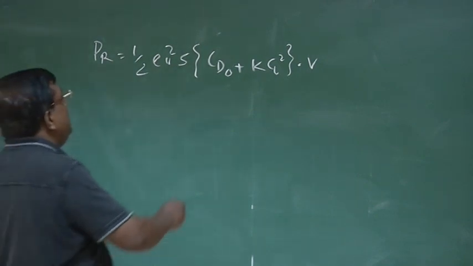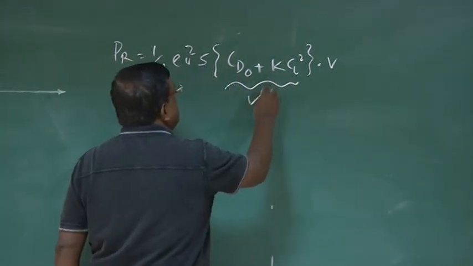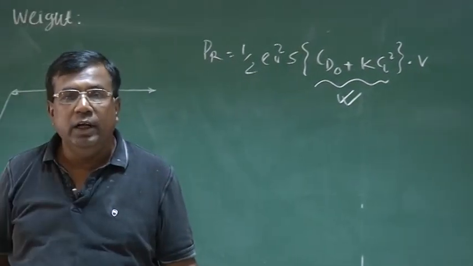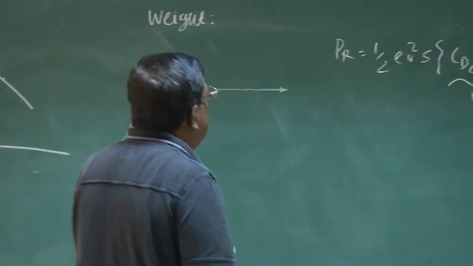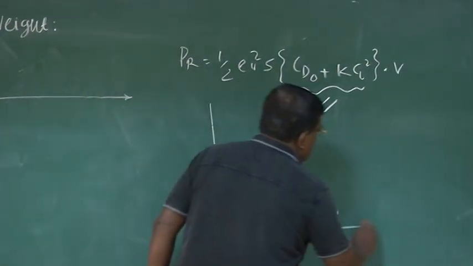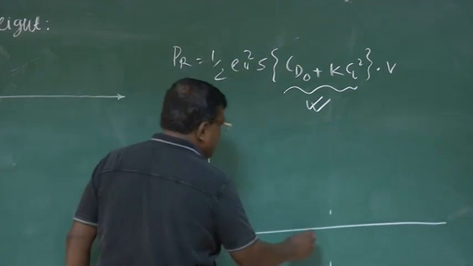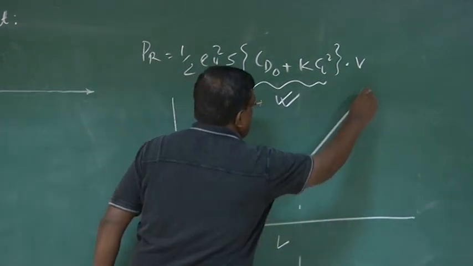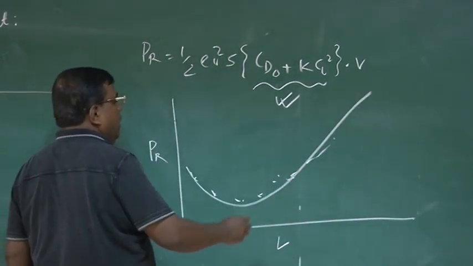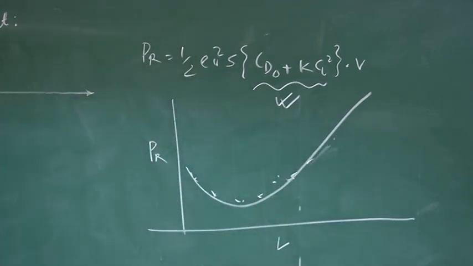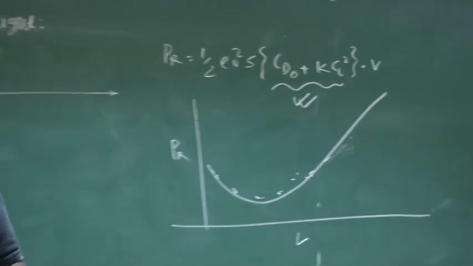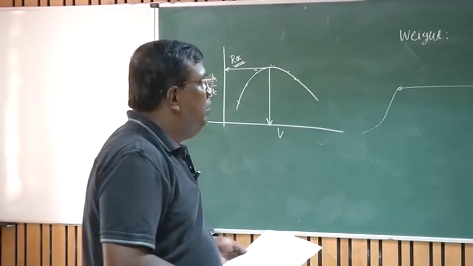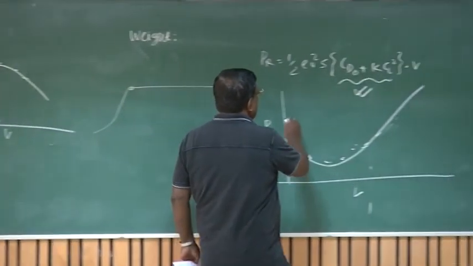Already from the first experiment, you know the drag polar for this airplane. You have already estimated CD naught and k. So what do you do? Using this expression, you plot power required versus speed. For different speeds, whatever you are flying, you can extend it also, and plot power required versus V. Now you know the thrust available from the engine recording. When you are doing climb and all, you have an idea about the power available, and you draw it here.